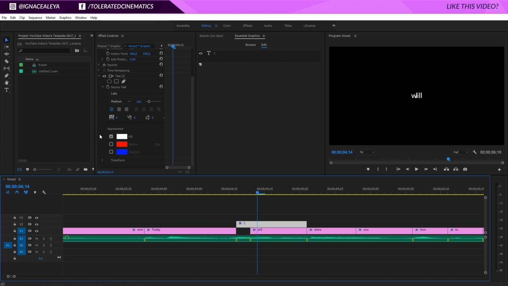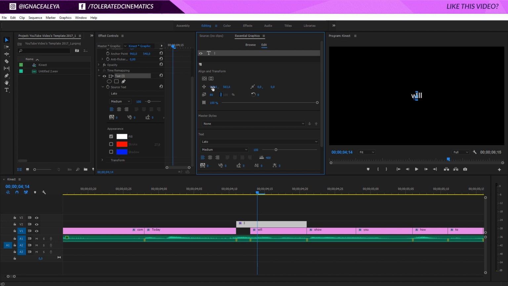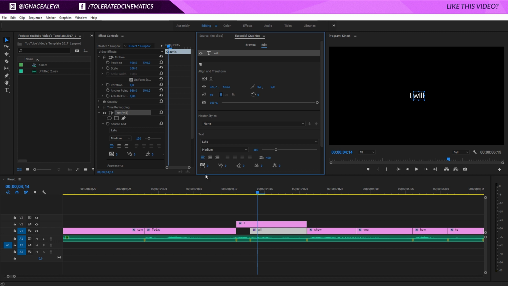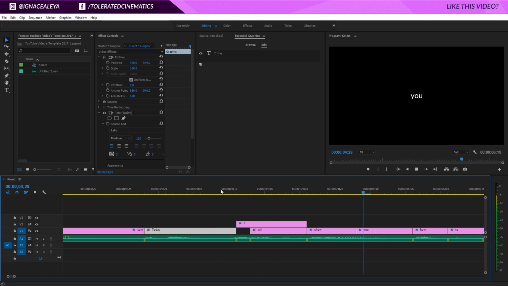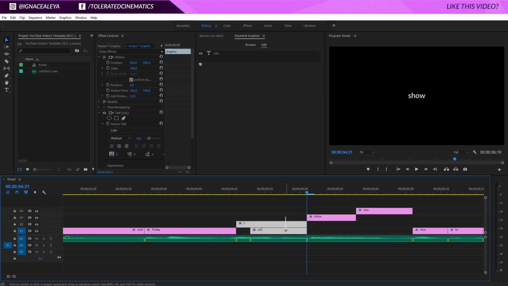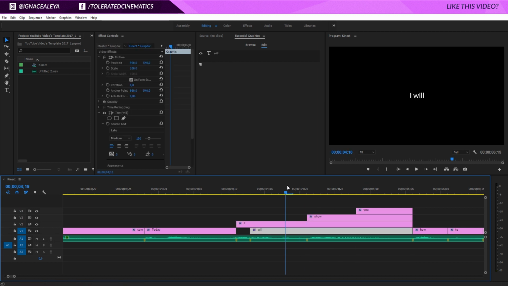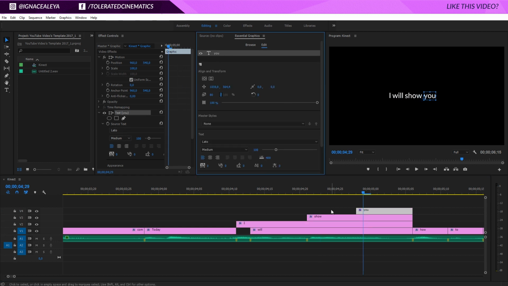And I want to move my eye to the left. And my will to the right. I will show you. I'm actually going to keep all of these together. So what you can do to solve here is just drag them above in new layers, make these as long as you want them to be, and make these as long as you need them to be. So I will show you, I will drag this again to the left a little bit more. Like, let's say this is going to be our final position that this text should be, and actually it should be a little bit more to the right.